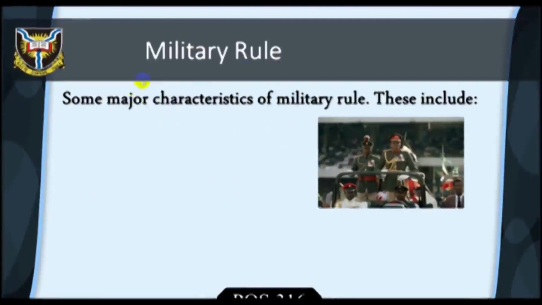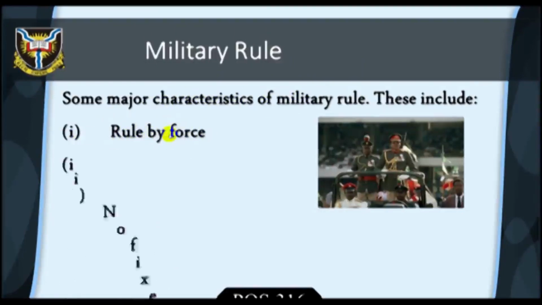Military rule. This is another type of government or administrative system that is important to us as students of comparative methodologies because of many unique features and the adoption of the administrative system by many African countries at different points in time, and particularly because of Nigeria's long encounter with the system until 1999, when the country returned to civil rule in its Fourth Republic. Thus, we shall now quickly examine some of the major characteristics of military rule or a military regime, and they include: 1. Rule by force.